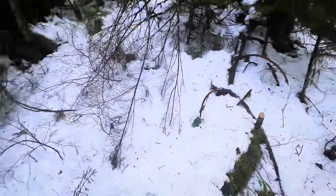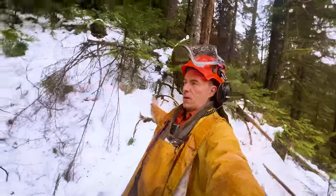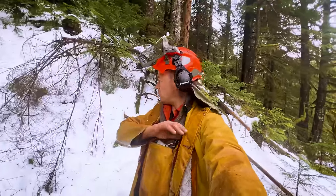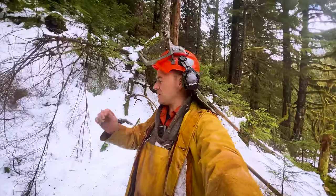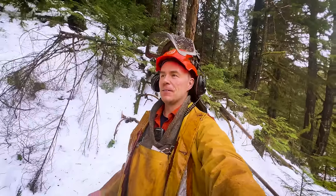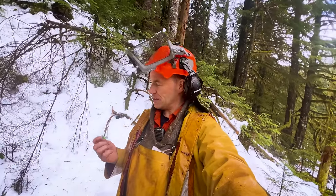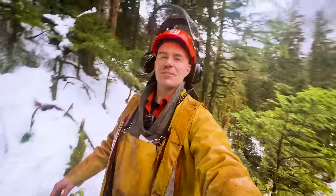Yeah. And there's Devil's Club everywhere. Of course, there's none right around here I can show you, but there's a bunch down that creek there. And I slipped on some snow, and I flung my hand out and swiped some Devil's Club. So I got a bunch of Devil's Club needles on my hand right now. I got to pick them out with a sewing needle when I get back to camp. Yeah, I feel it. It's annoying. Okay, I'll see you guys in a bit.